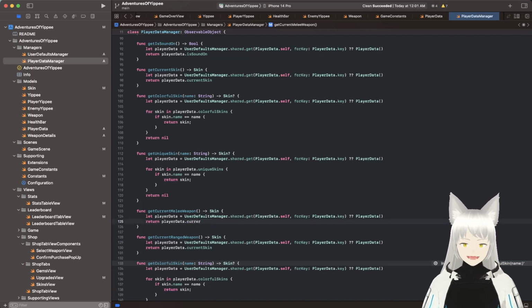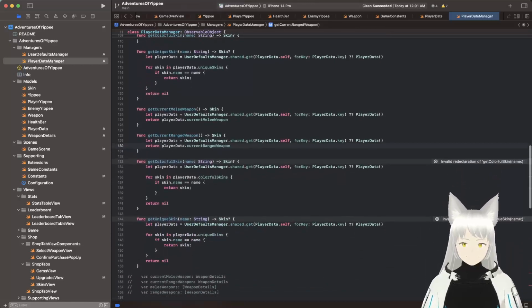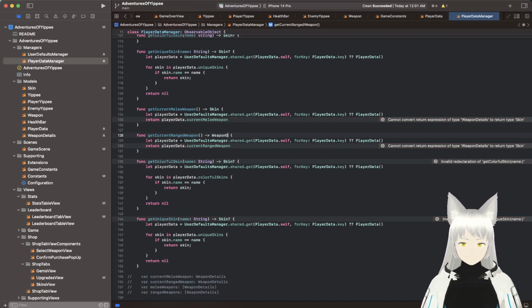Because we have variables for these, current melee weapon, current ranged weapon. Oh, there should be weapon details instead of a skin.